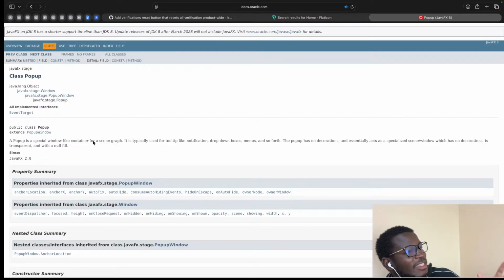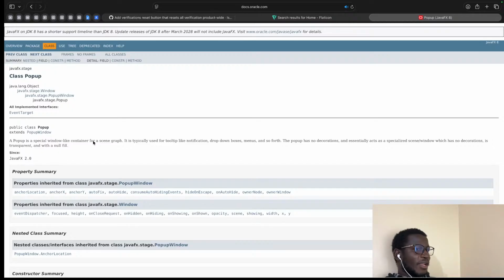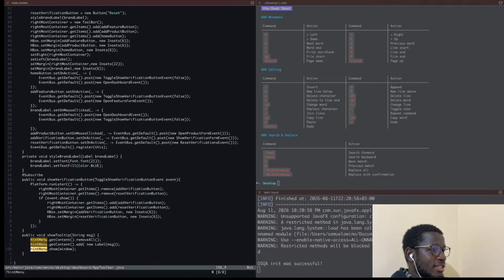So if it is acting like a regular container, like the other panes, there should be a direct way of removing any pre-existing label. But since the label is okay.